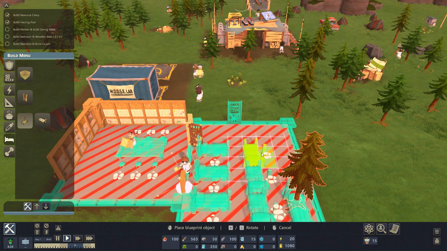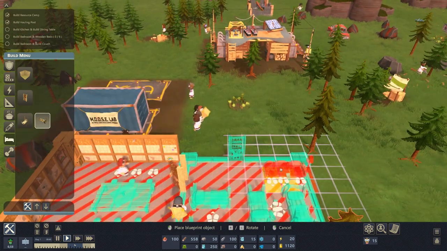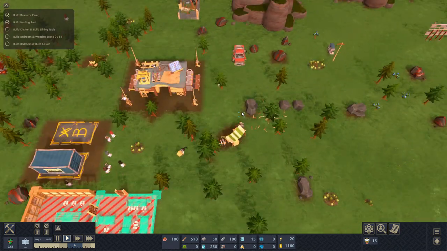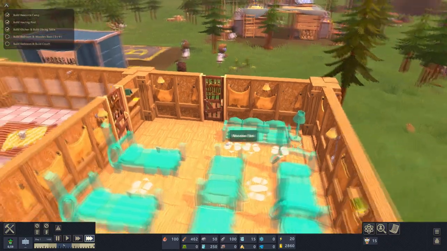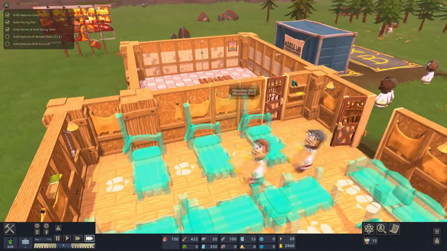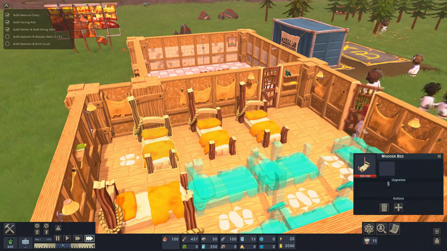Okay, maybe if I do something like this, then maybe it's gonna work. There we go. And a couch. Yeah, you deserve a couch. Have fun, boys! Yay, bedroom is ready! Oh my god, look at the quality of this room! Okay, sure! I mean, it could be worse, right? It could be worse. Wooden bed.